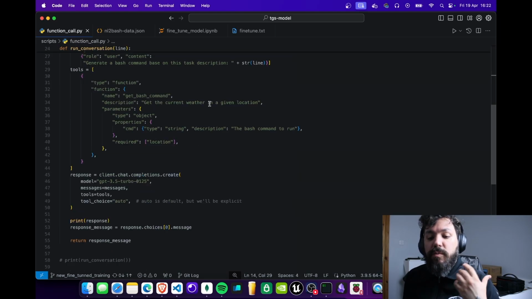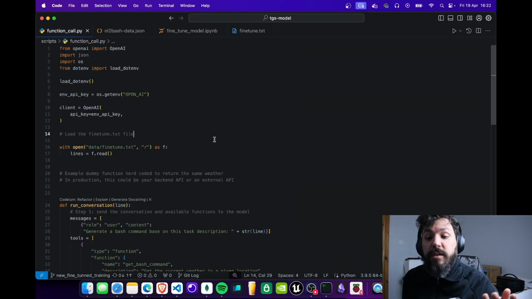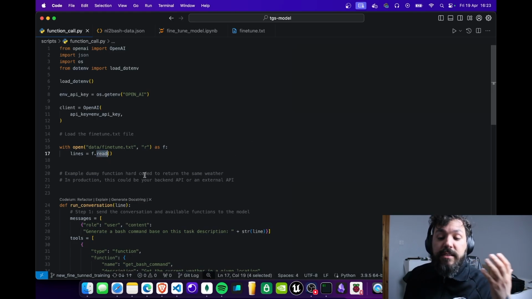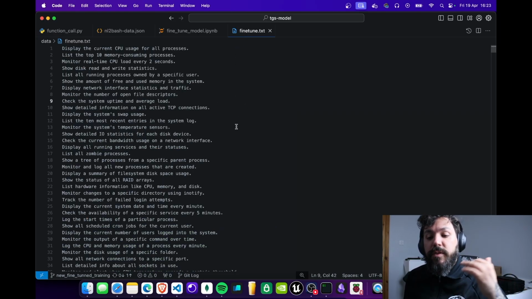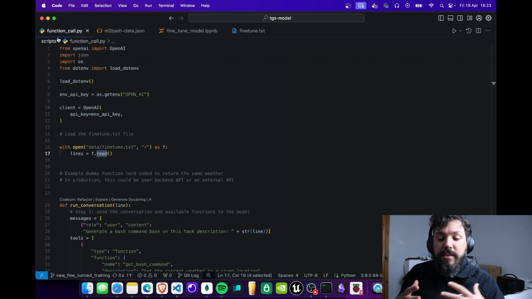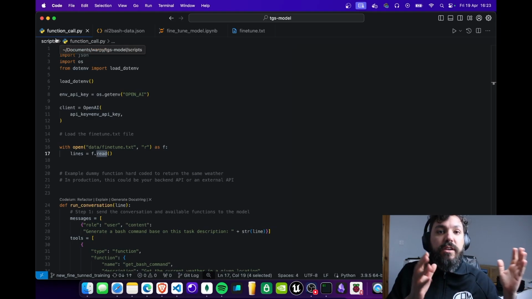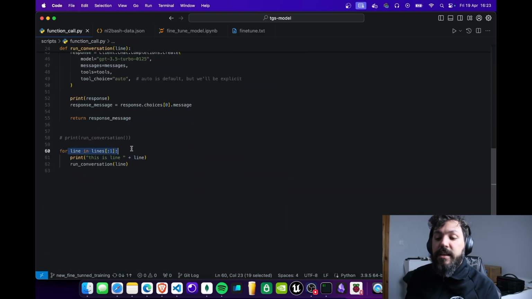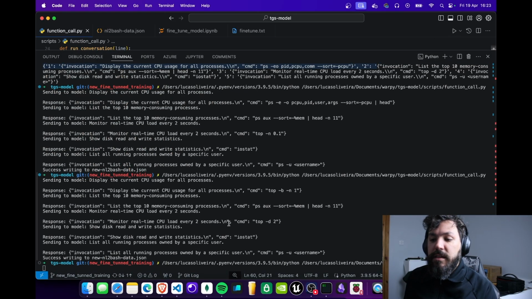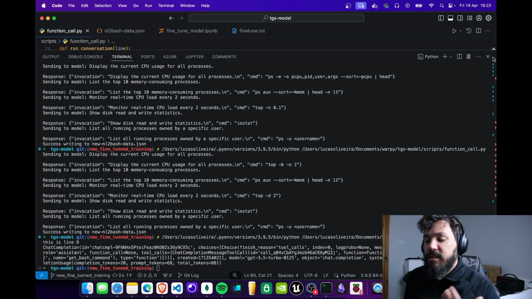It's a very simple file. One of the things I noticed while working on it is that I was interacting wrong with the text file. I was doing a read, and when you do a read from the file, it considers everything as one string. So when we iterate within this string, you're iterating over each character of that string. So if you printed the line here, it's going to say this line is D. That's not something that we want.